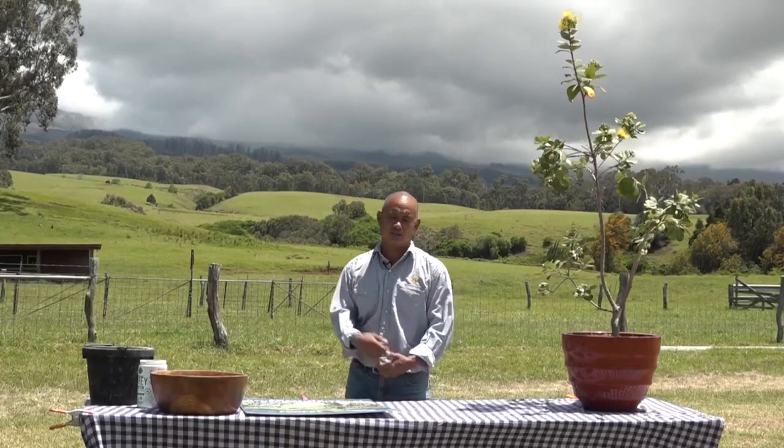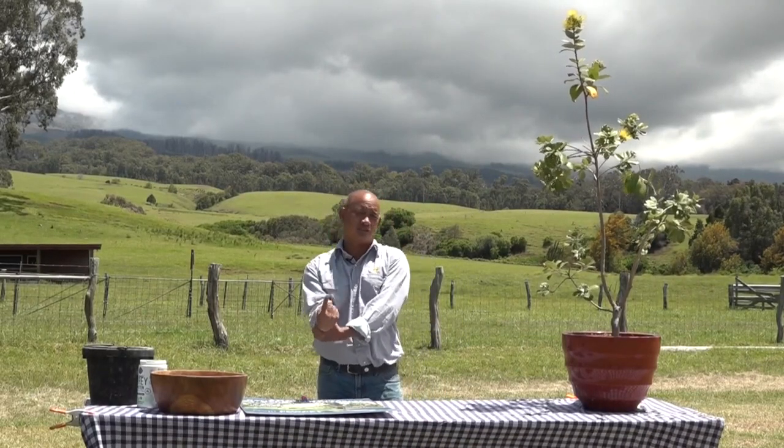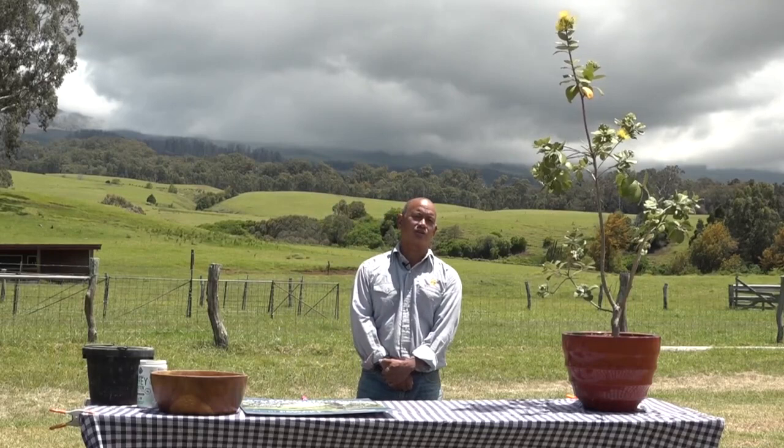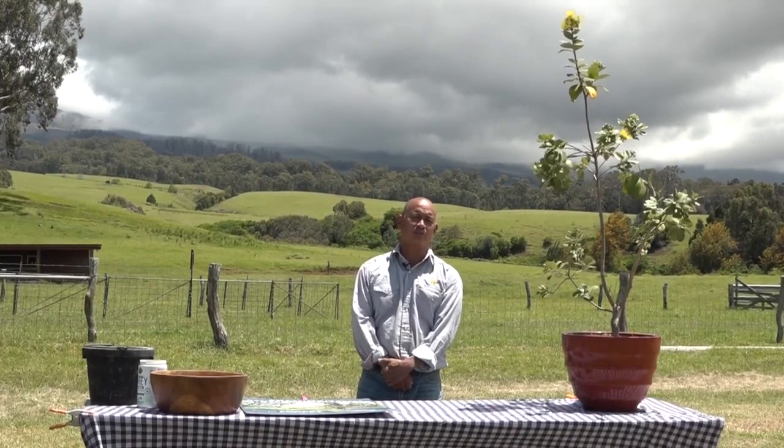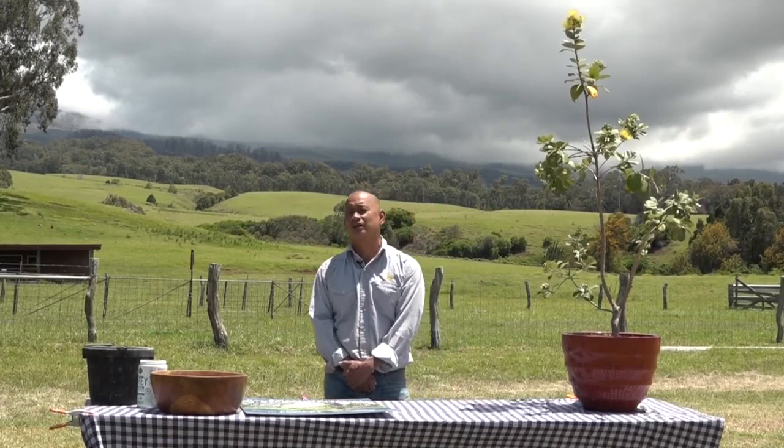And so what that means is managing for invasive species, managing for native watershed forests, which we'll talk about in a little bit, and also planting koa trees, because koa trees are also a really important crop and an important resource here in Hawaii. I think you're all familiar with koa trees and koa canoes.